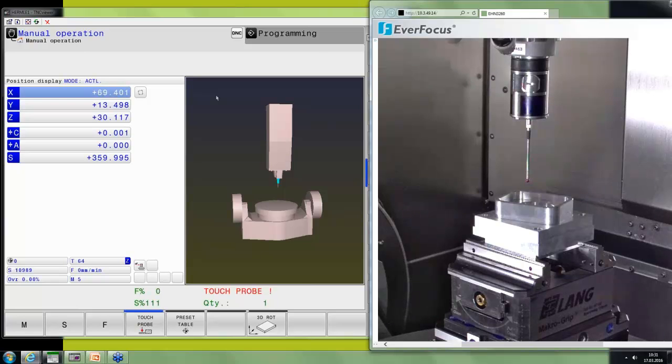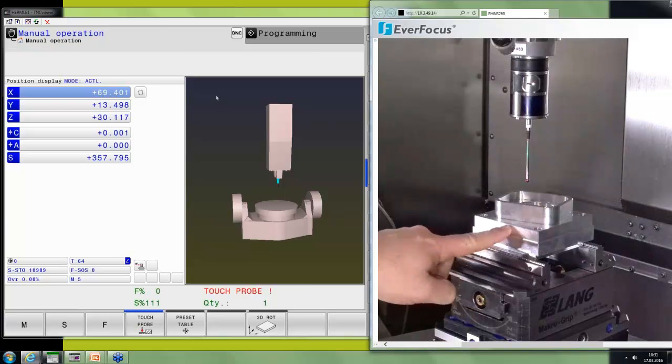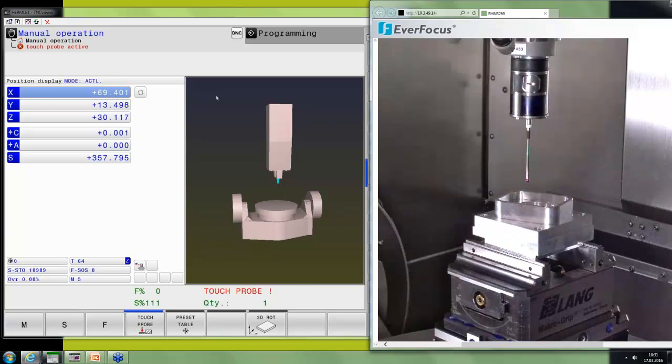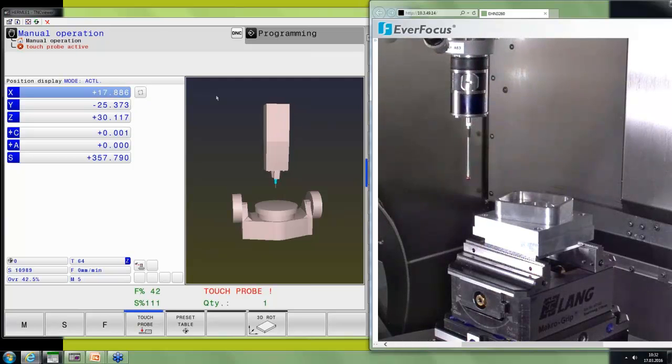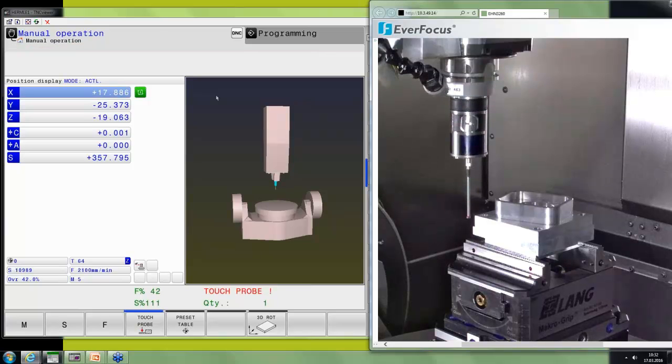And now I want to start with our workpiece here. The first thing I want to do is make a compensation of the side here, of the length of this surface. So on this surface, I want to do a basic rotation. And for this, I just do a pre-positioning with my probing system. This is, for example, a TS460 probing system.